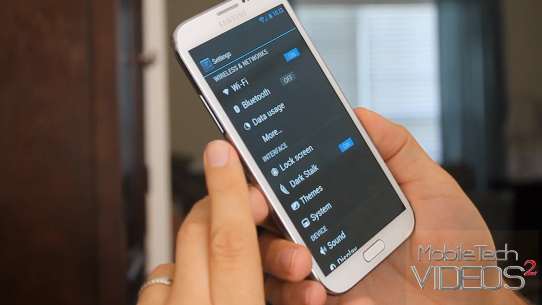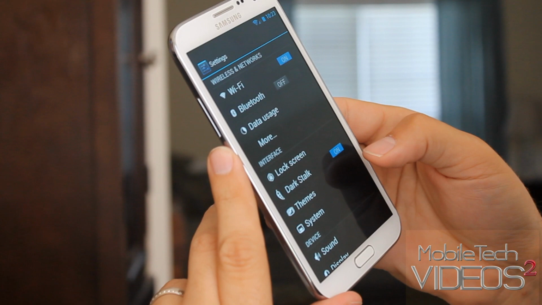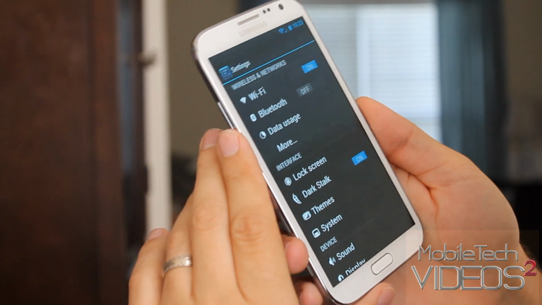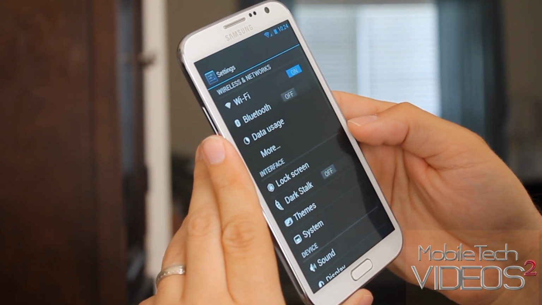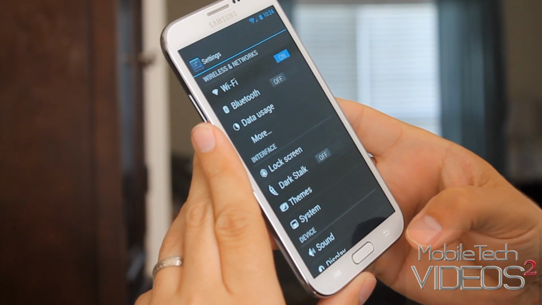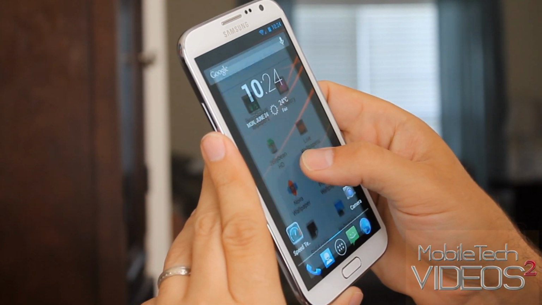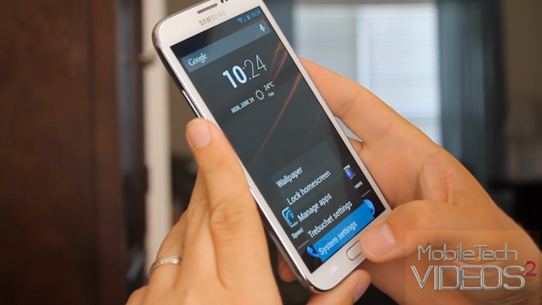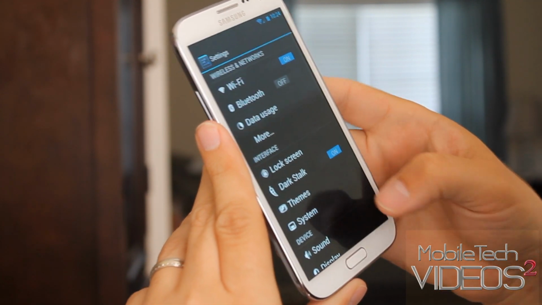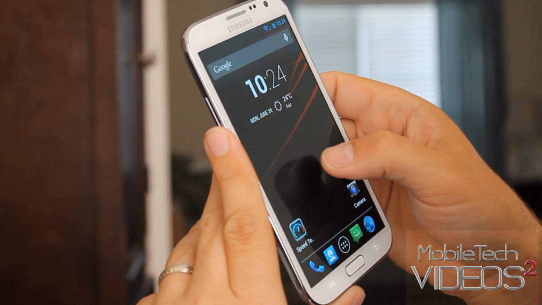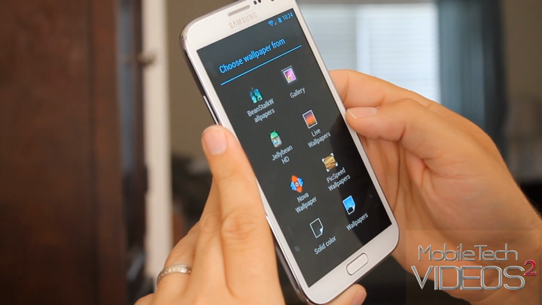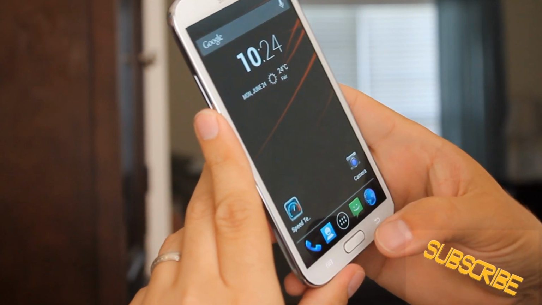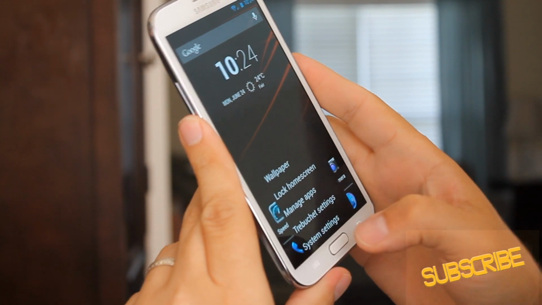You'll notice right away that one of the first customization options you have is this Dark Stalk here. I have it enabled so that the background and everything is totally blacked out. I don't know if you'll be able to tell, but if I turn it off, it's slightly gray. One of the areas where you really notice it is here, where you've got the white background. If I go in here and enable it, come back out, now we have the black background. I just prefer the black myself. That white is very harsh on the eyes in my opinion, so I like to keep it on the black.